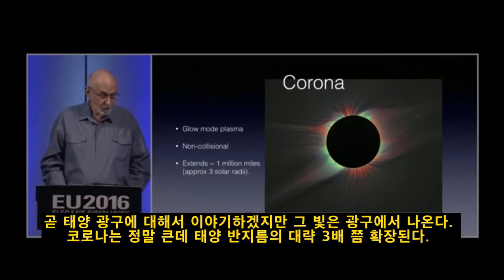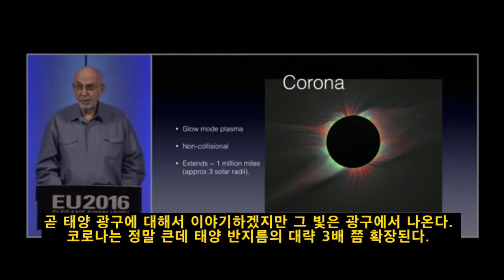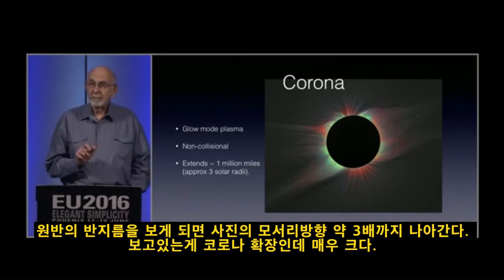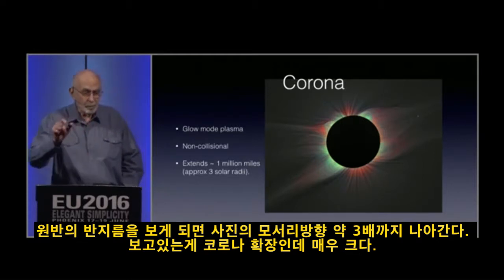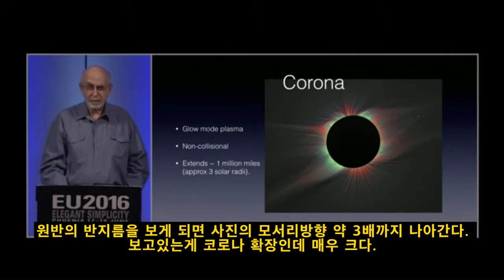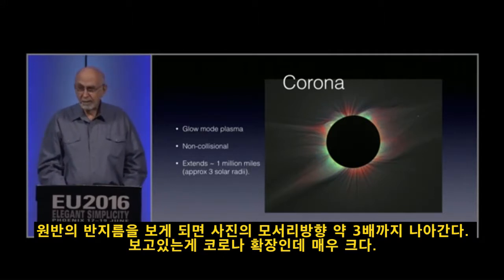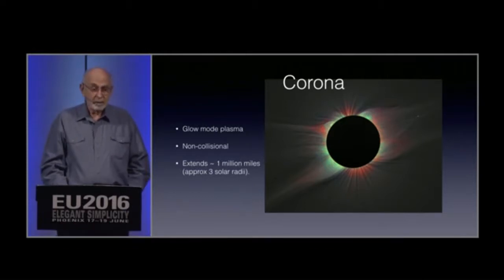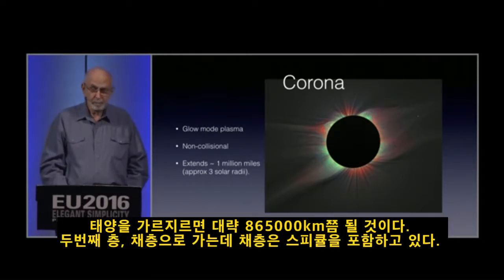But the corona is a pretty big thing. It extends out about 3 solar radii if you look at half the width of that disk, and then do 1, 2, 3. It takes you out to about the corner of that picture, and you can see that's about the extent of the corona. So it's large. The sun is 865,000 kilometers across, I think, something like that.